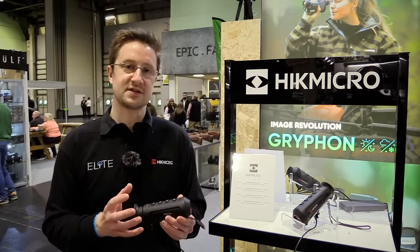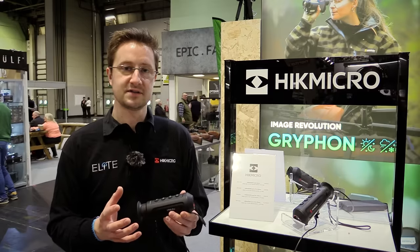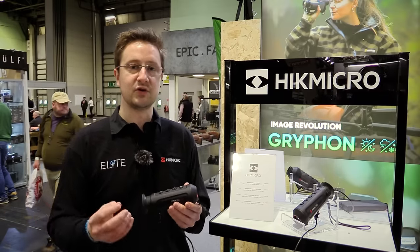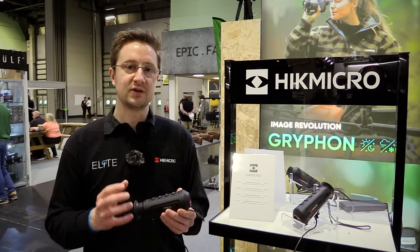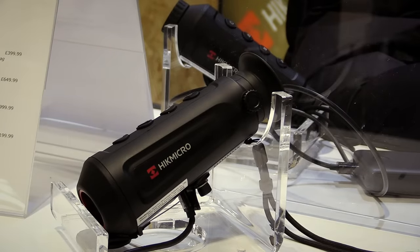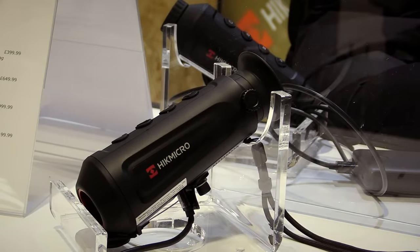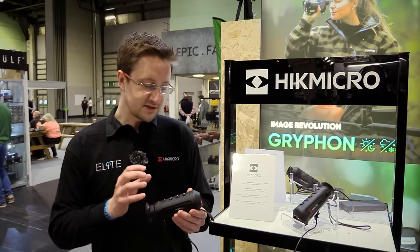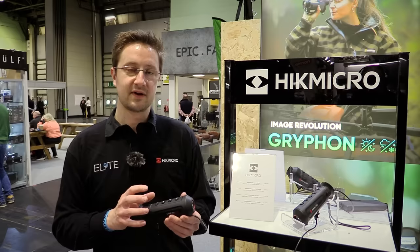It still has all the features that you get with any other Hike Micro product. So you've got Wi-Fi built in, you can stream to your phone, you can record and control the unit from the app. You can also record pictures and videos straight onto the unit if you want to. It's got an internal battery, you get around 8 hours runtime, so that's going to cover any shooting trip. And it really allows you to start experimenting with thermal.